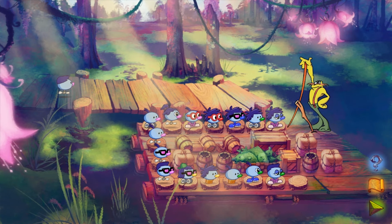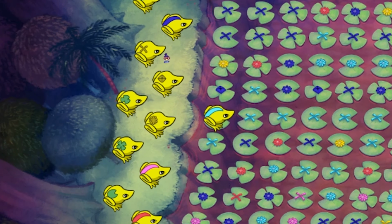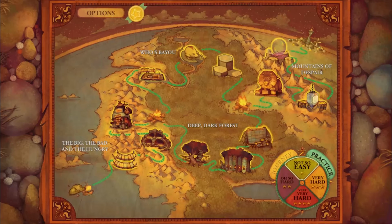You just need to make sure everyone is standing next to someone that shares one trait. Then there's the hex lifter, which is the same principle, but everyone has to be paired off. And then there are these lily pads where the frogs follow one path based on their shape, or color, or some other shape, and then they jump really slowly and every single Zoombini has to take a frog and come on, I got places to be! Look, the point is the down path is way more interesting, so let's go that way.